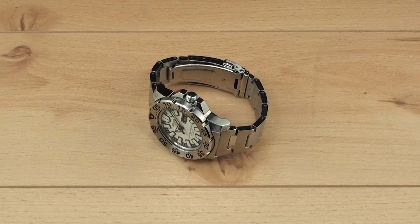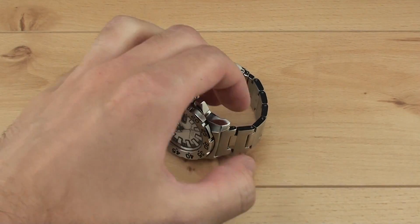SNZF45. This is one of the new 100-meter divers that Seiko has released, kind of a pseudo diver sport watch. It carries some of the styling that's been so popular with the Seiko Monster lineup, and it really is a compelling watch at a really good price point. So let's take a closer look and see how it holds up.